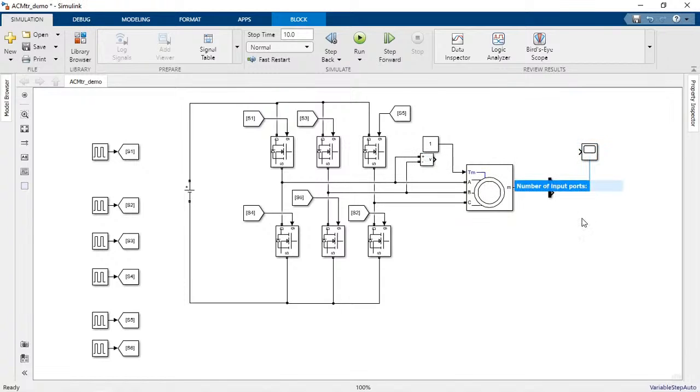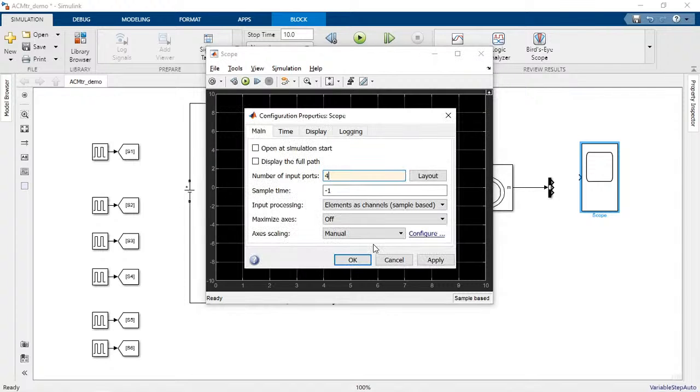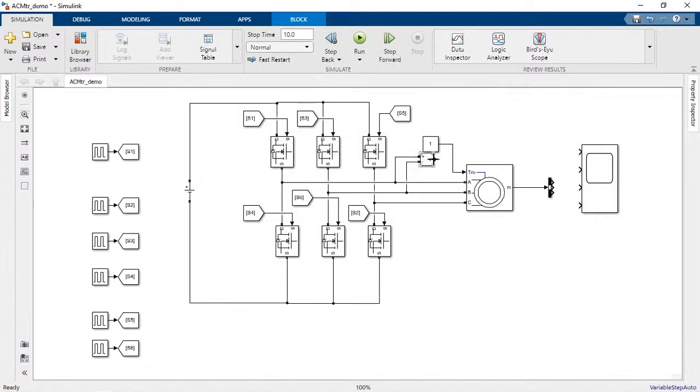With this scope, just increase the number of inputs. Already we have 4, and then 3 data along with the DC stator voltage. So first we can verify the stator voltage and rotor speed, then torque, and then current. Like that we can measure it.